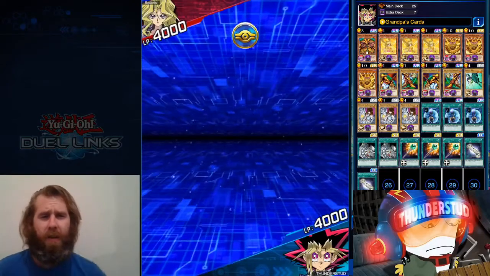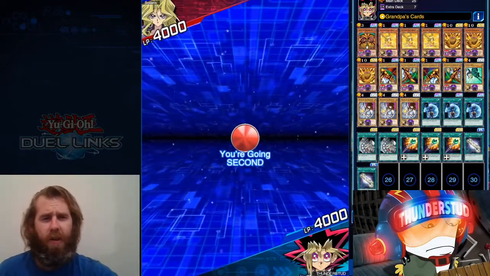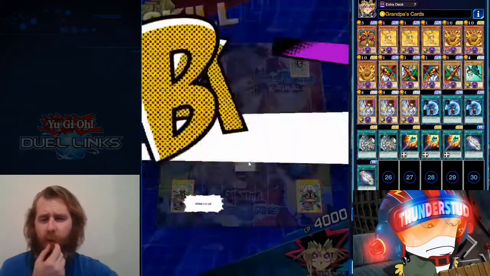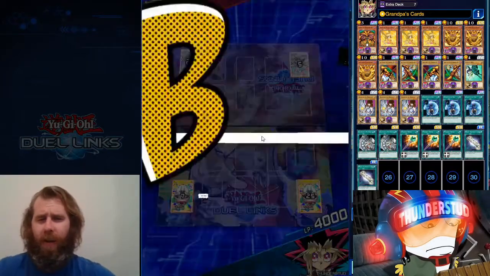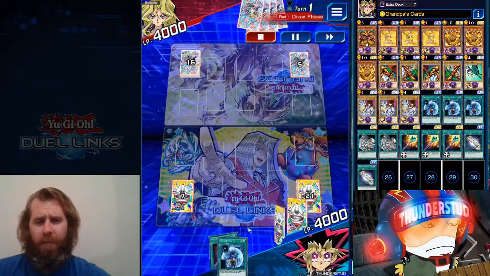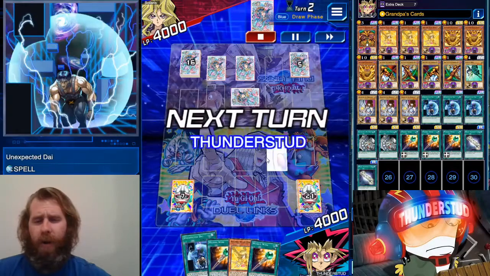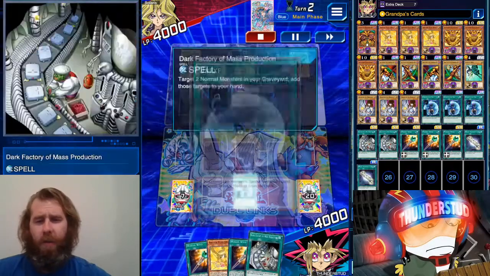This is gonna be the Spellcaster version. With our Hikaris, with our Maidens of the Moon, or Moonlight Maiden, I don't know what they're called, just like their card art. So we have a Hikari, we have our Unexpected die, we got a Mass Reduction.